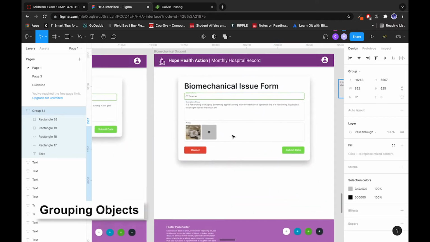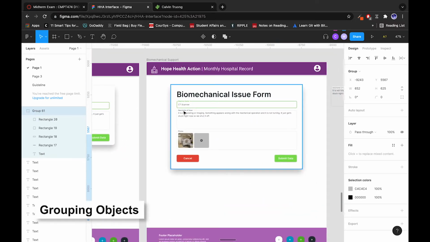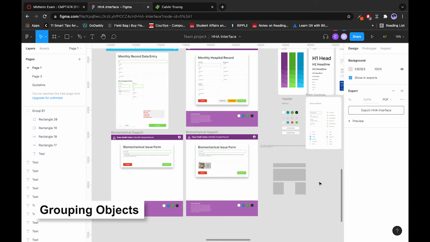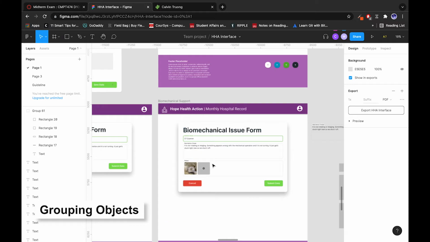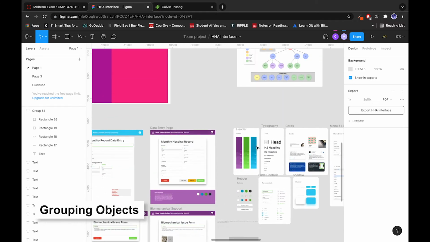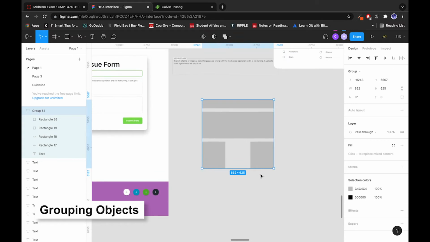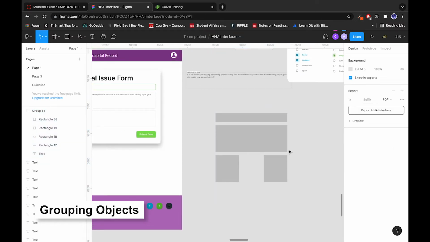For example, this simple form has 1, 2, 3, 4, 5, 6, 7, 8, 9, 10, 11, the background, sub objects, I'd have to move individually all of them and realign them if I were to move them without a group. And this is just a very simple form. Imagine a more complex component, for example. So yeah, groups are really powerful. Use them.